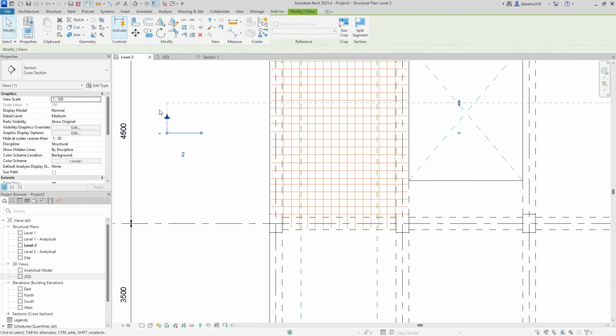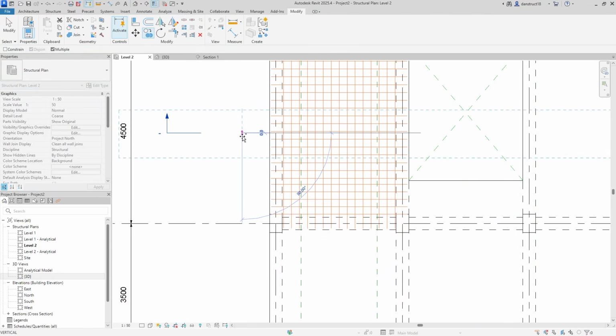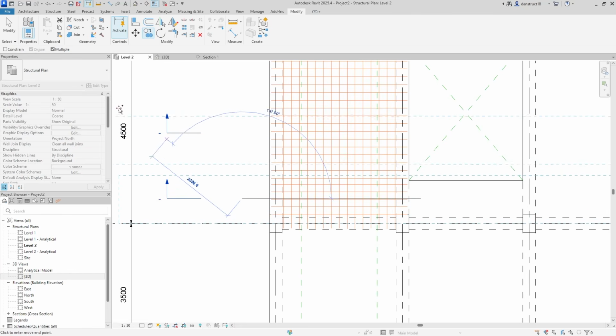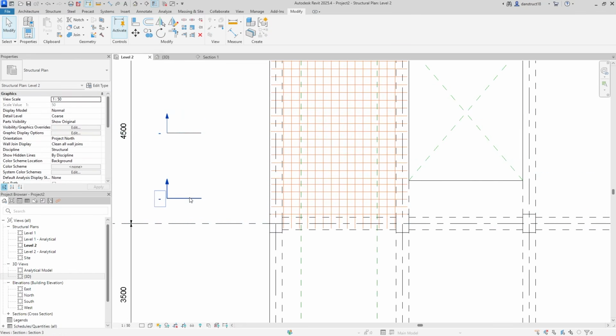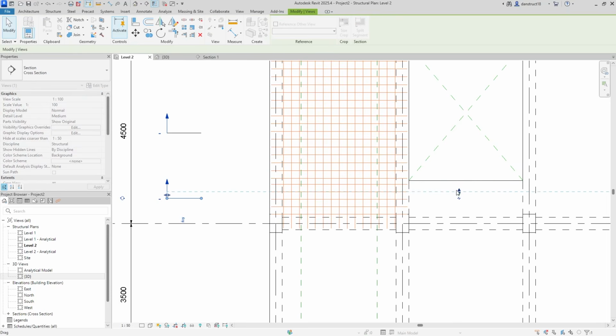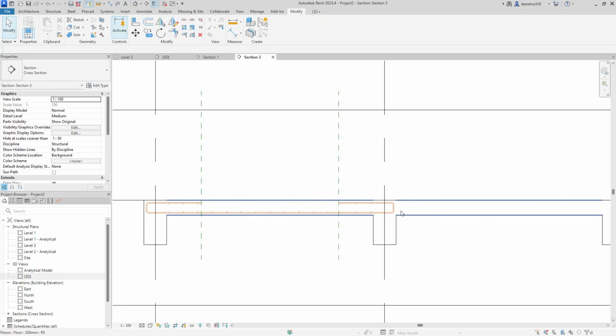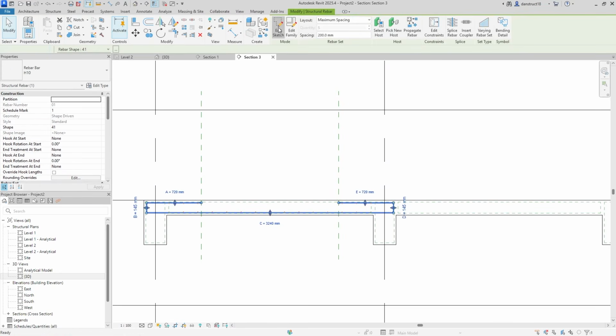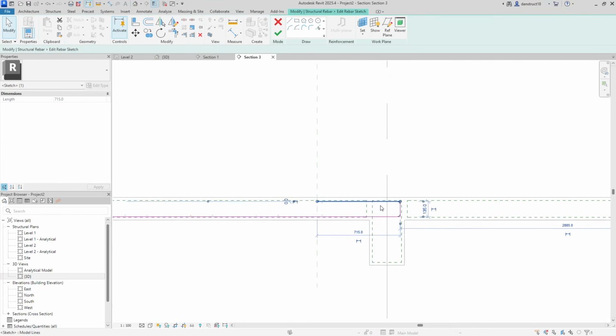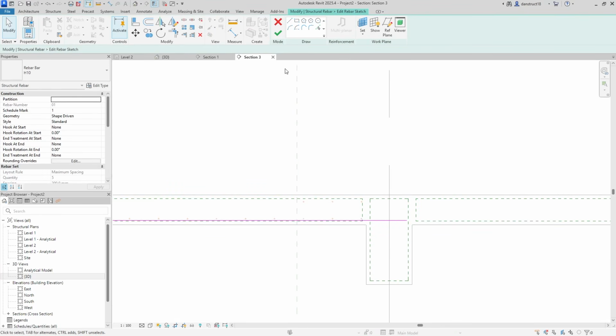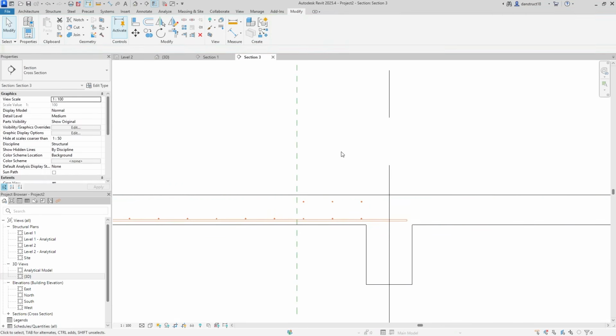So I'm just going to copy this section, then move another one here just for that particular slab region. And I'll just drag the far clip offsets back a bit. Okay, and I'm going to open up that section. That's going to be our section 3. And here we can see we need this reinforcement not to lap like that. So I'm just going to delete this bar segment, and then click on finish. There we go. This is exactly what we need.